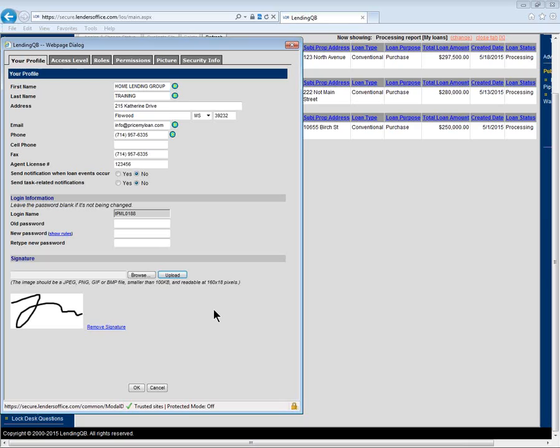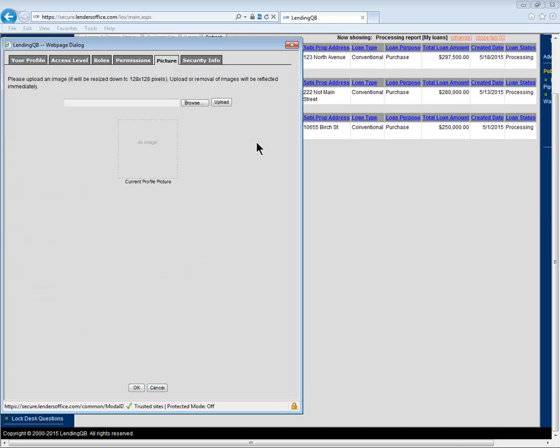So a suggestion or a tip that I have for those of you who have letters in your name like Y's and J's and other things, letters that drop below the line, so to speak, make sure that if you typically sign with a really big flourish, minimize that so that your signature doesn't extend too far below or too far above that line and cause you to have to make your signature very small. I'll show you how that works in a few moments.